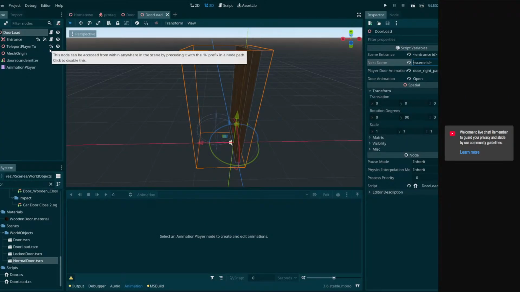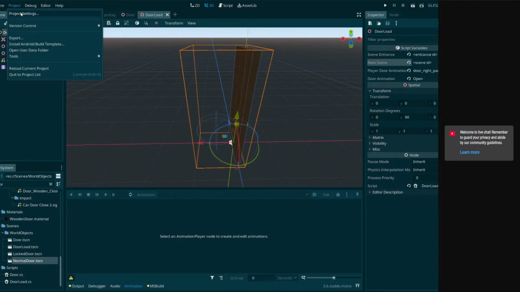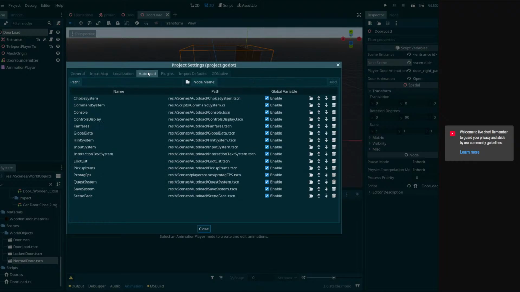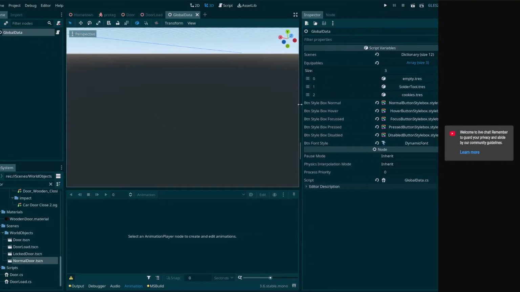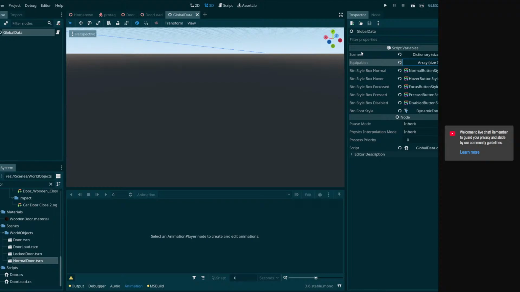All of my scenes are basically in a list, or no, sorry, not a list. That's the wrong word. There's a specific word. It's a dictionary called scenes.